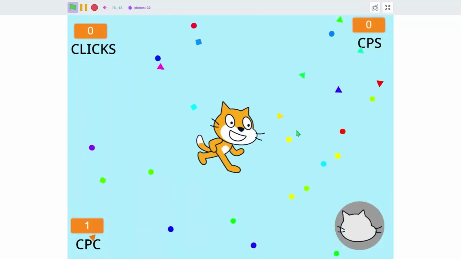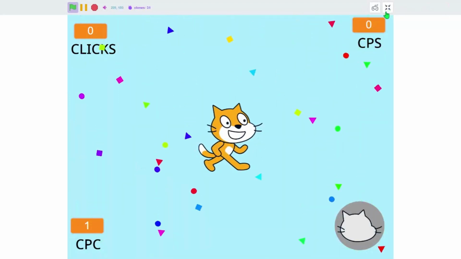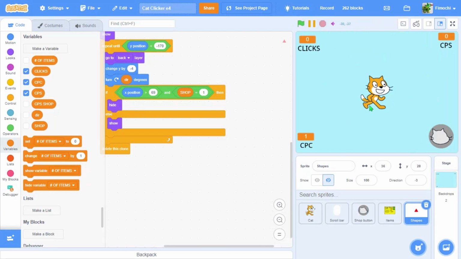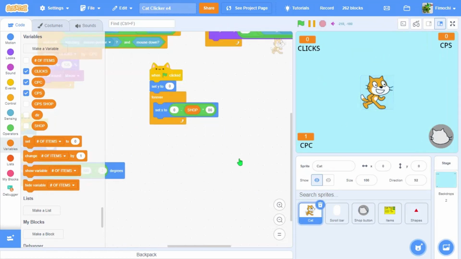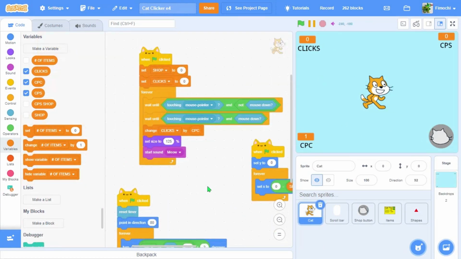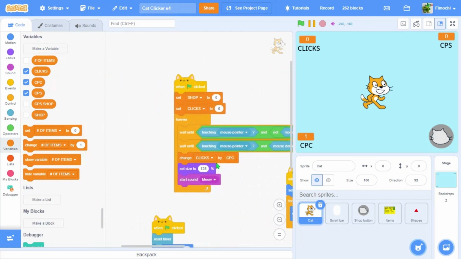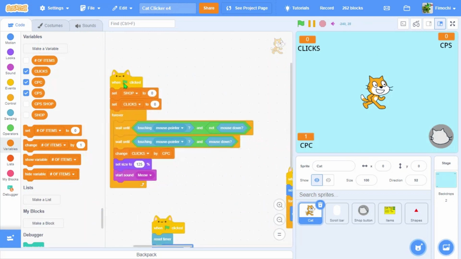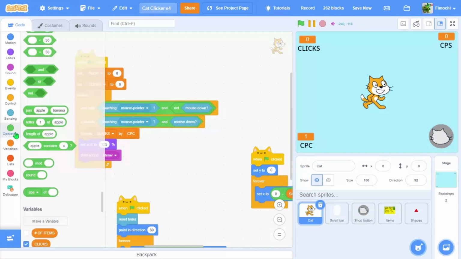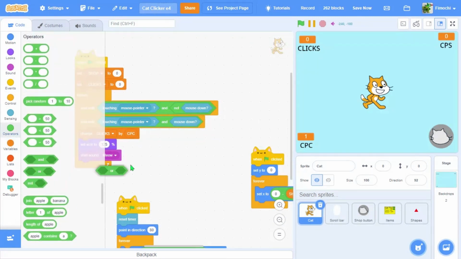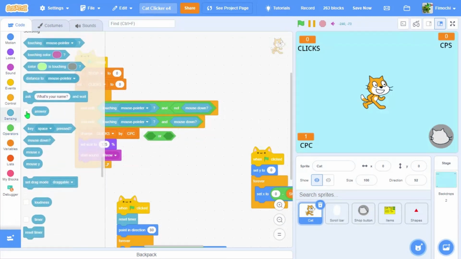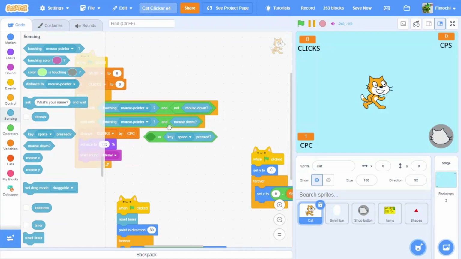So now let's make it so that you can click the cat by simply pressing the spacebar. And this is very easy to do. If you want to do this, you simply add an or key space pressed.